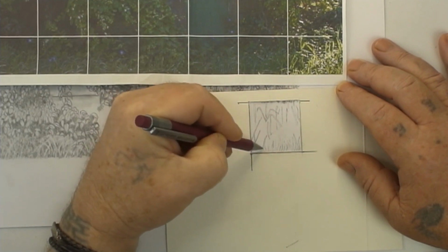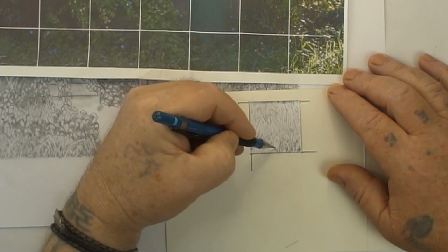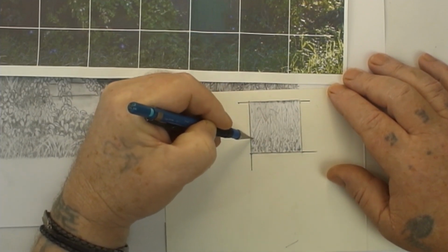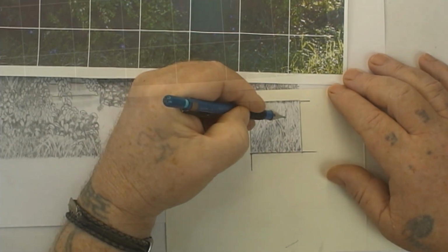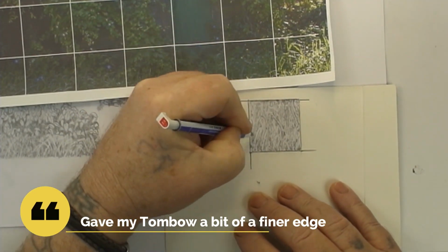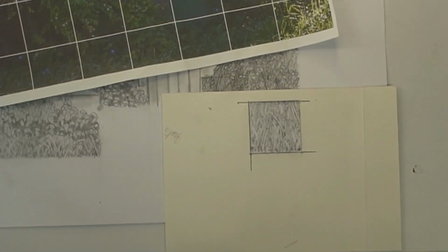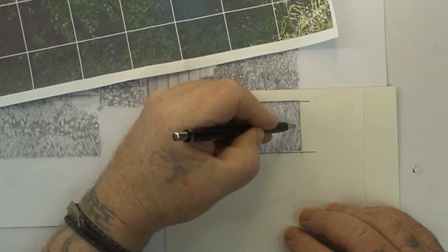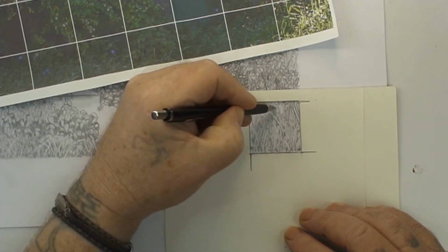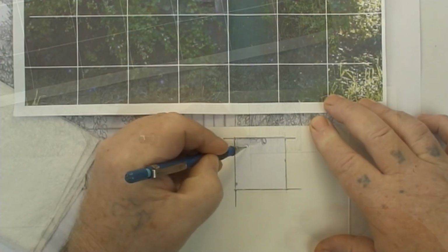The grass here is a little bit different. It's longer in parts, and really it's just a matter of trying to, well, it's about contrast, and to do that I just sharpened up my combo just so I can get a bit of a finer edge, because I want to just make that grass so that it does look longer. And I'm going in now just darkening up, well, it's like creating a background.